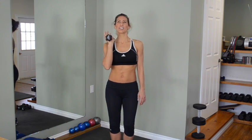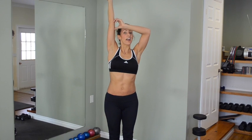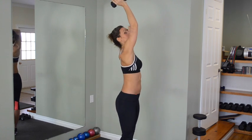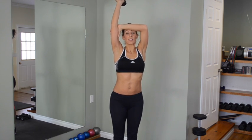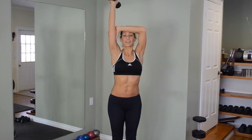For the next exercise, we're gonna do a tricep overhead extension. So what you're gonna do is you're gonna take one hand. Pretty much 5 pounds is gonna be the right weight to use. I mean, adventurous people might wanna do eight. So you're gonna lift your hand all the way up. Now your elbow will be touching the side of your head, the top of your head. If you really wanna make it so that you can't make a mistake, you're gonna hold on to your arm and lean it on your forehead. When you're doing this, you're keeping your arm in a safe place.